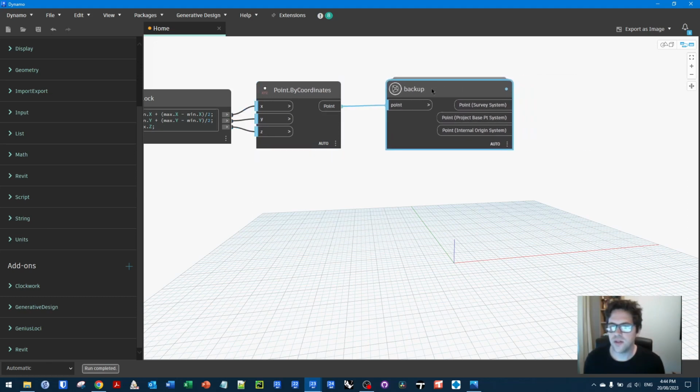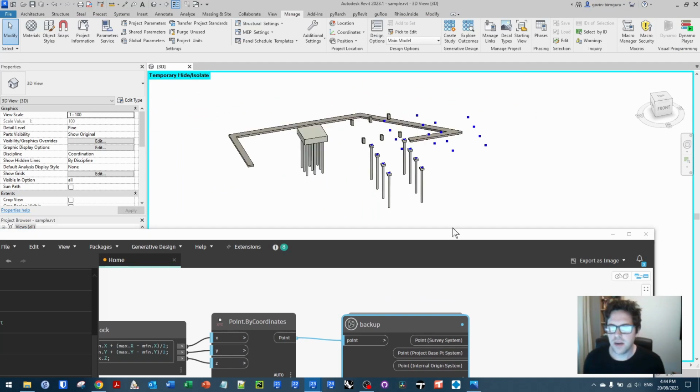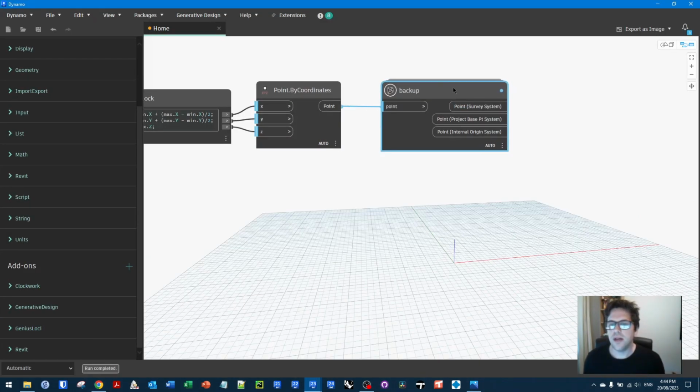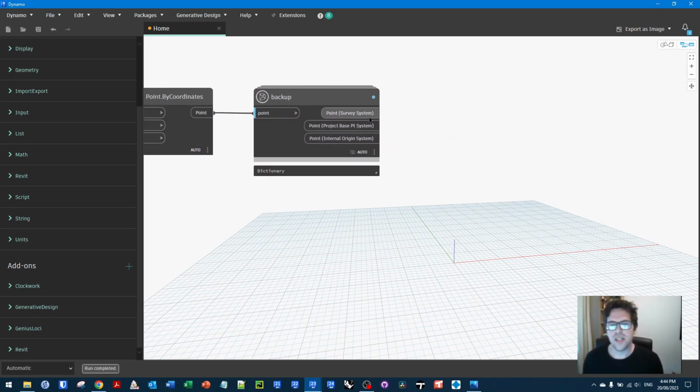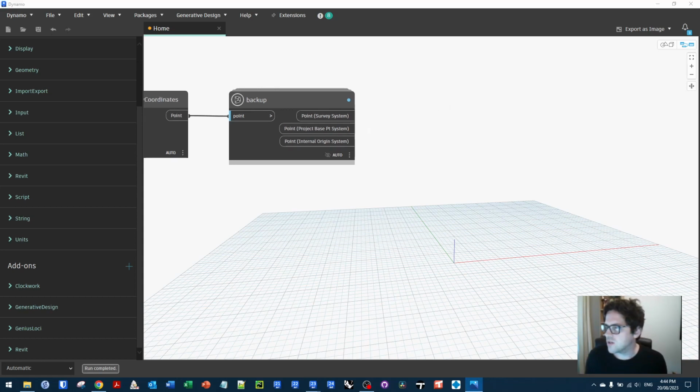So I can take those points. Now you are going to get points in fairly arbitrary locations in the model, but you can ask these their coordinates relatively, their X and their Y components. So I've turned off the preview, and we're actually going to ask for the coordinates in the survey-based system. So the X coordinate is going to be the east and the west component, and the Y coordinate is going to be the north-south component.